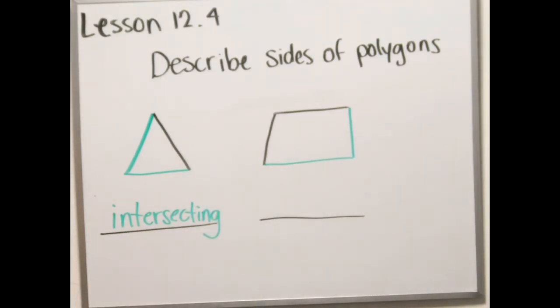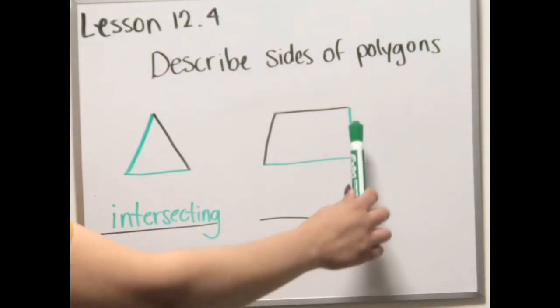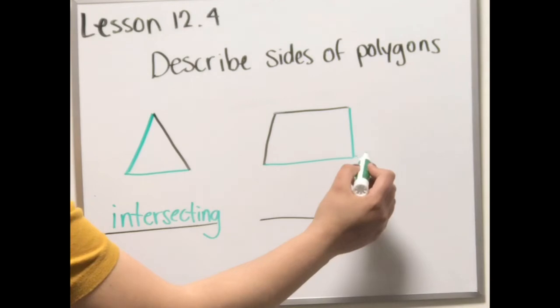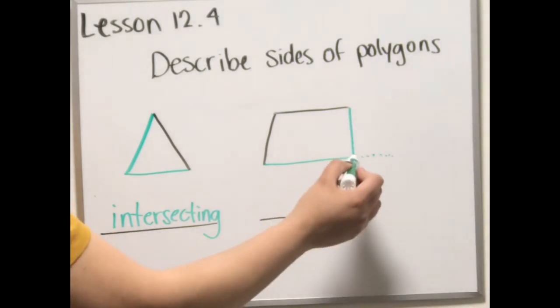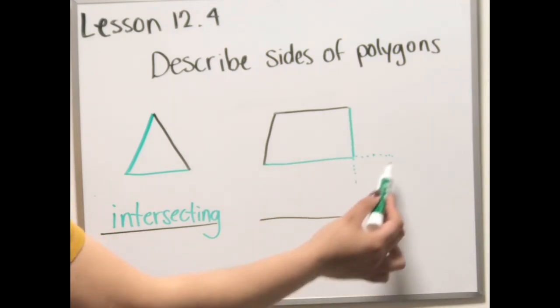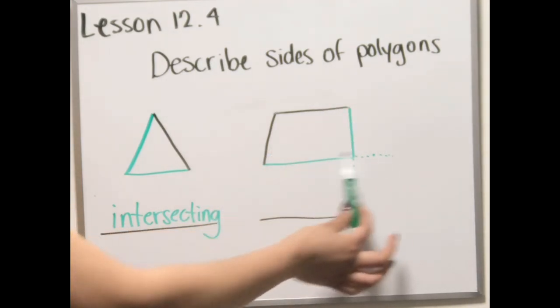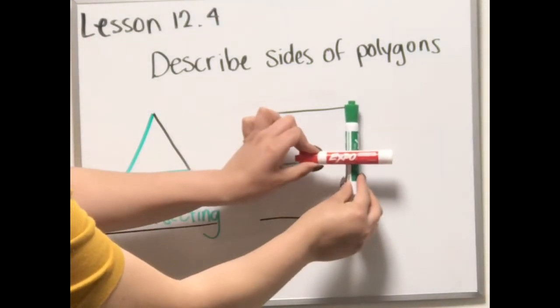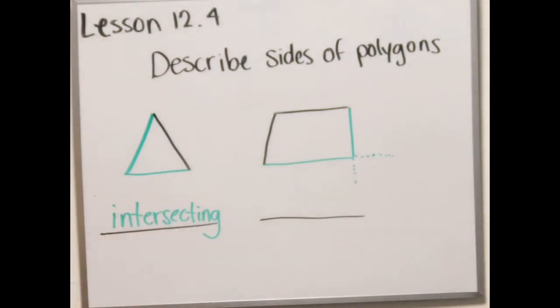Now let's see this one. What do you see on this one? If I was to check on this one or this one, probably they will be parallel. But they're asking me about this one and this one. If it's easier for you, you can go ahead and draw the lines longer like these. How would it look? Now I can go ahead and do this one. What kind of line is creating right here? What do you see? Do you see intersecting, perpendicular, or parallel? Remember, it's creating a right angle right here. So which one of those? It's the one that creates a right angle. It is actually the perpendicular.